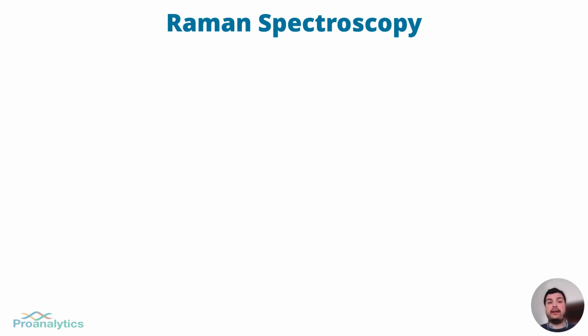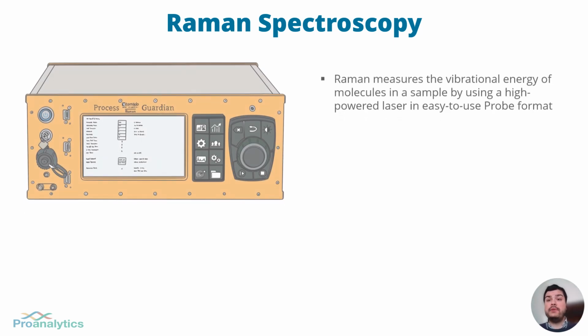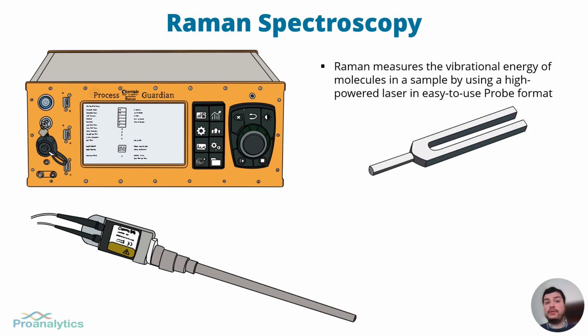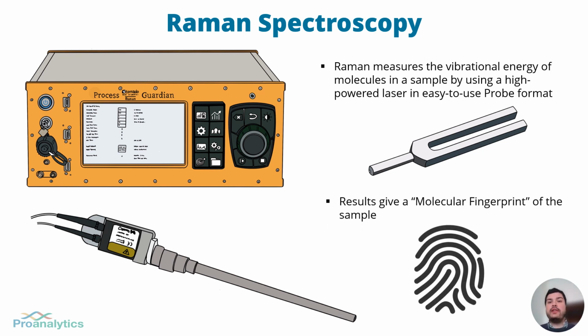Raman, on the other hand, measures the vibrational frequency or energy of molecules when they are hit with a laser. This resembles a tuning fork for molecules. The laser is the tuning fork, and when it touches a molecule, it will make that molecule vibrate or hum. Each molecule has its own vibrational profile, like a fingerprint. Many of these molecular fingerprints can be found in peer-reviewed papers and publications, or just by searching on the web.